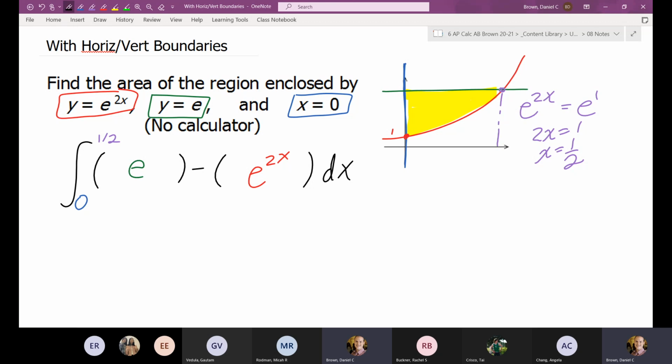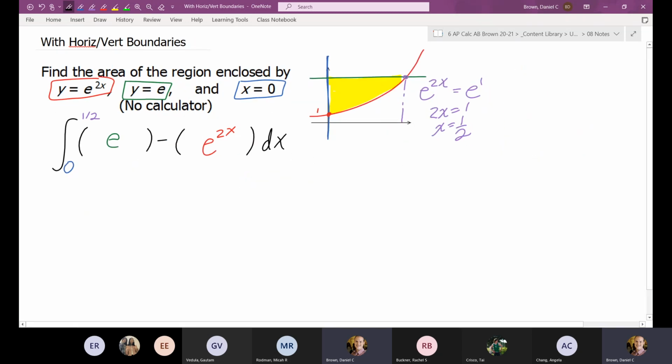That integral will give us the area of that shaded region. So now the new stuff is over. Now it's just old calculus stuff. Find the antiderivative, plug in the top, minus plugging in the bottom. Let's go ahead and find this antiderivative by hand. E is a constant, just like 2, 3, and -6. So what's going to be the antiderivative of e? ex. Looks weird, but e is a number, so its antiderivative is just going to be ex.